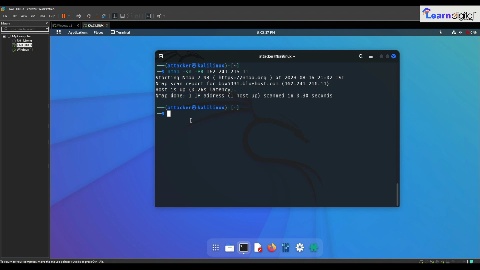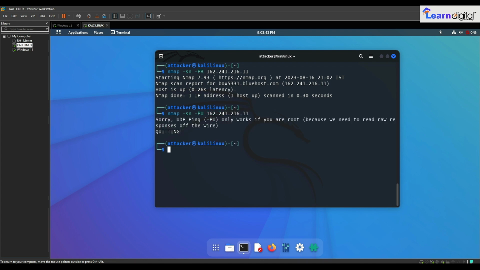So in the terminal window you can type the next command, nmap -sn -PU, and then check the target organization IP address. Sorry, UDP ping only works if you are root, because we need to read raw responses off the wire. Okay, fine. So I will go through sudo -i and put in my password.